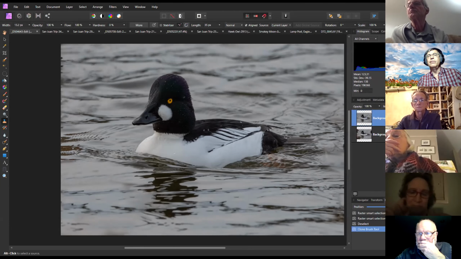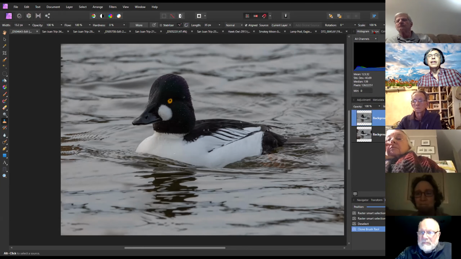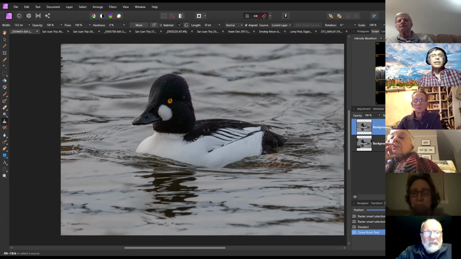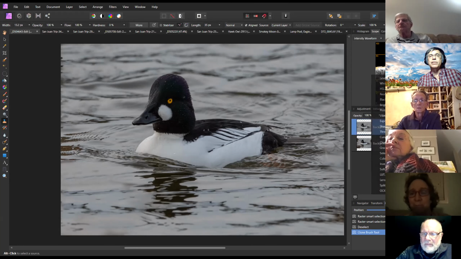And this little thing, when you click on it, allows the histogram to show the full resolution of the picture. But one of the things in Affinity Photo that I really like is you have a scope, and the scope allows you to see it like a waveform, which is what they use in television to control the brightness and contrast and everything of your picture. If I put in an adjustment here, let's do an exposure adjustment.